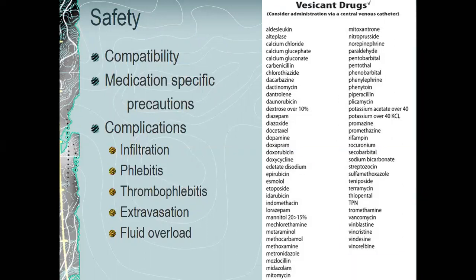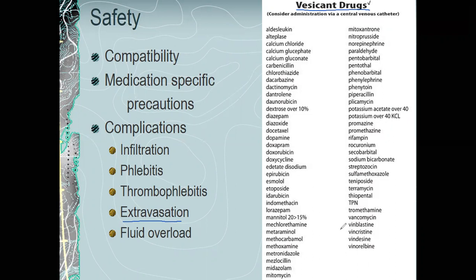Extravasation is going to be infiltration, but with a medication that is a vesicant that is going to be harmful to the tissue that is outside of the vasculature. So extravasation is going to be infiltration with a vesicant medication. So vesicant drugs, we have a big list over here, all are going to cause damage to the tissue outside of the vasculature. Where if it's, say, normal saline, it's just going to swell up, but we'll look at that in a minute.